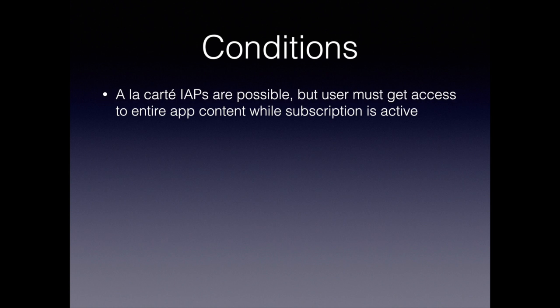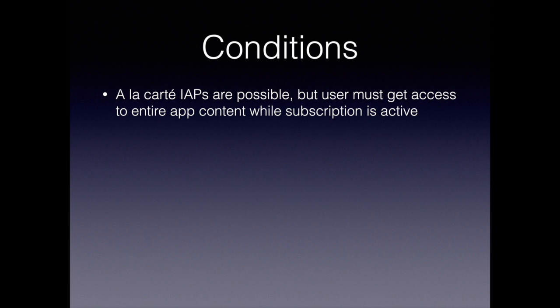And one of those conditions is, if you are offering some content packages in your app, like a non-consumable pack of this, pack of this, pack of this, and you want to switch to or add auto-renewable subscriptions, the user has to have access to all the content of your app. So you can't combine that anymore. They call it a la carte: you pick things from the menu initially. If you switch to a subscription model, you can't try to sell them these non-consumables anymore, because it's either everything subscription or everything a la carte.